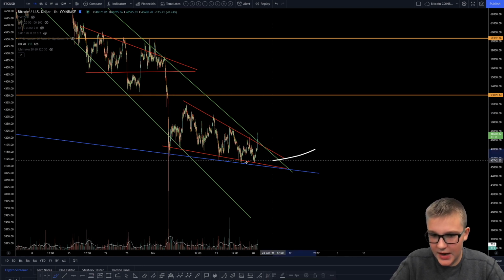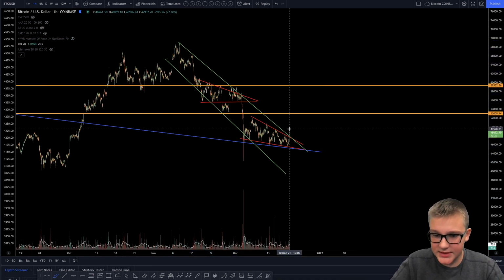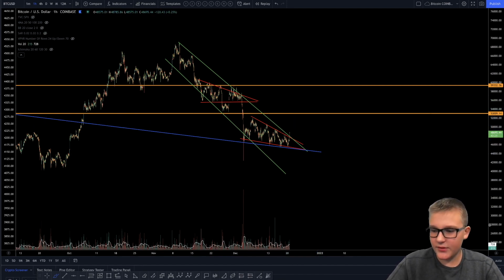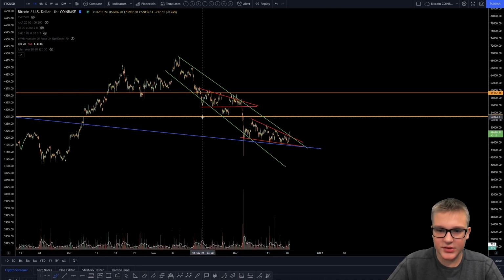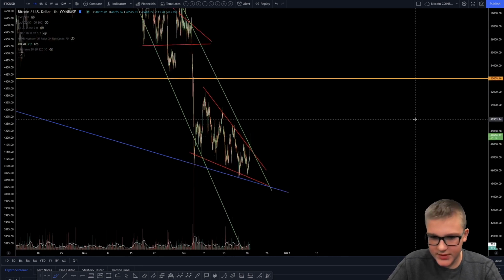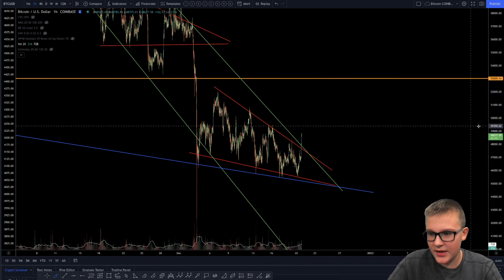Because in the short term right now, I am bearish. In the mid term, I'm also bearish. This dump right here, I'm still bearish, and I will be bearish until we actually go up. Now, in the short term, like I said, I'm bullish. In the mid term, I'm bearish. And in the long term, I'm bullish. What does that mean? How does that make any sense? Well, the short term is this small time frame right here. I am bullish because I think Bitcoin will go to $53,000.